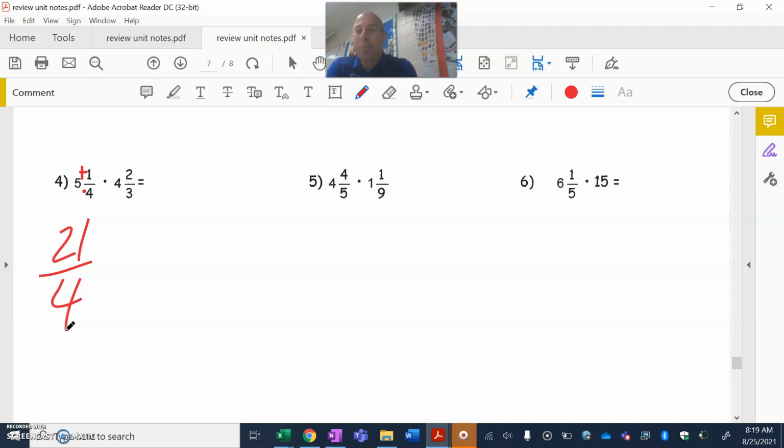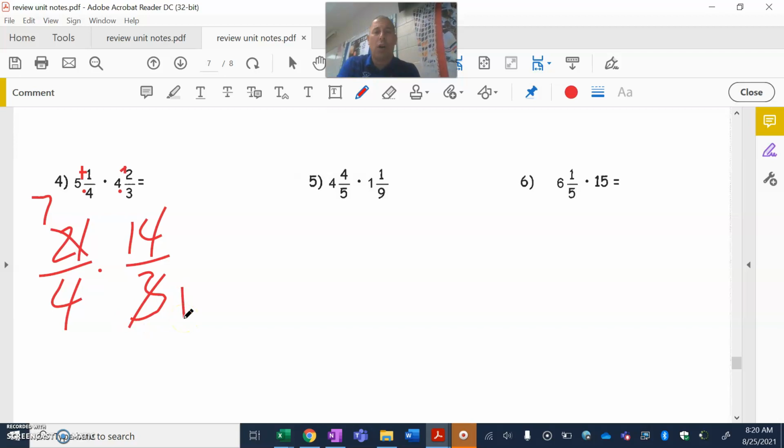All right, so same thing across here. I'm going to multiply. 3 times 4 is 12, plus the 2, 14, so I've got 14/3. All right, we're looking for cross division here, so check it out. We got them in both locations. Look at the 21. Look at the 3. You can divide them both by 3. So 21 divided by 3, hello, 7. Cross out that 21 so it's not even in your sight line. 3 divided by 3, that's a 1.